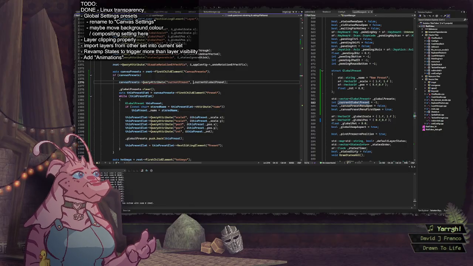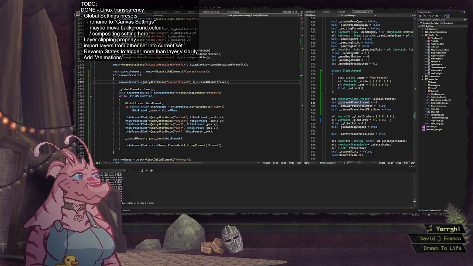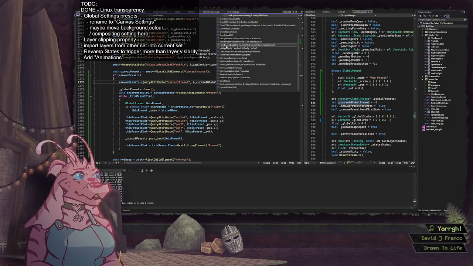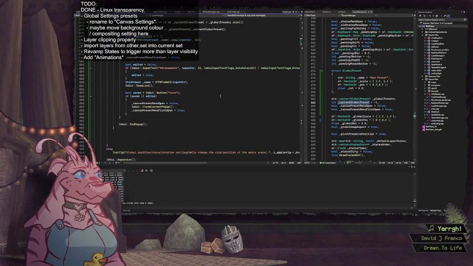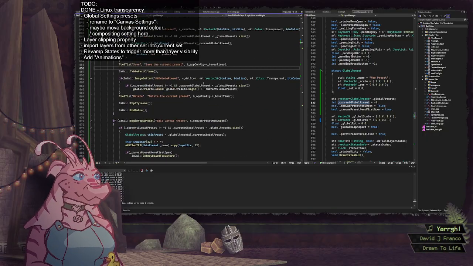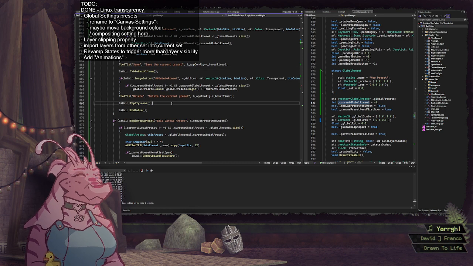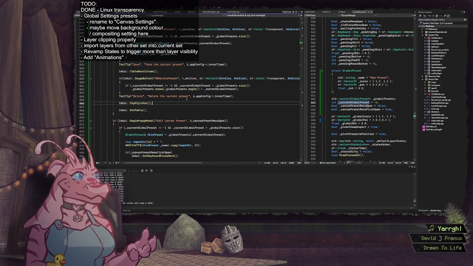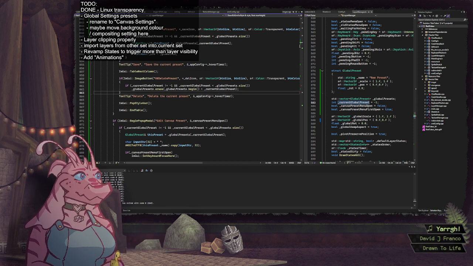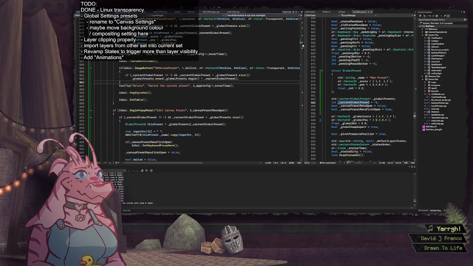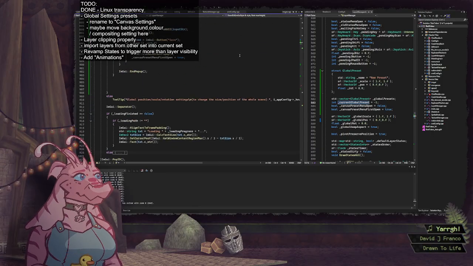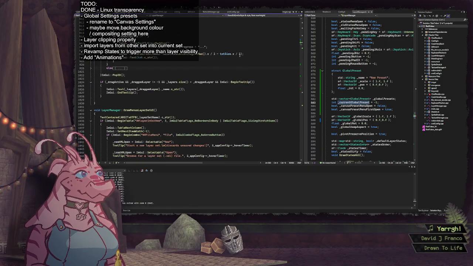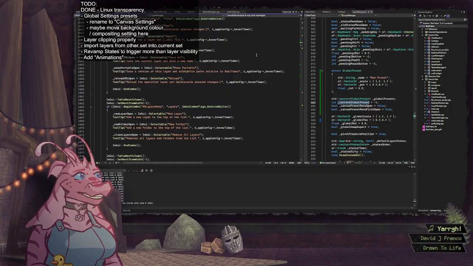Right, so I have... Oh, that's not what I wanted to do. Okay. Save. Okay, let's go to draw GUI again. My presets. So here I want a red button, which I can get from somewhere. I've done it elsewhere.